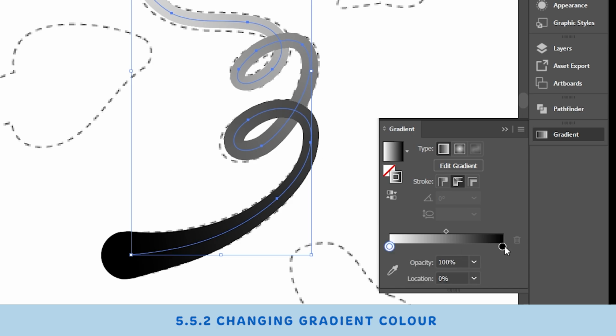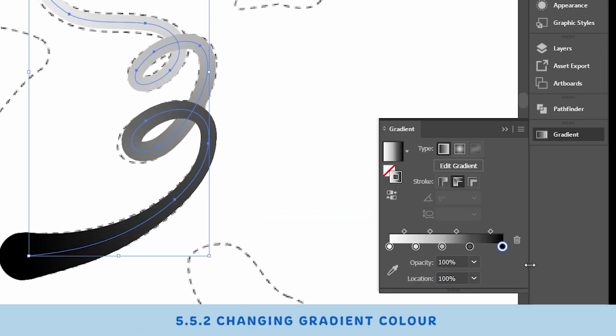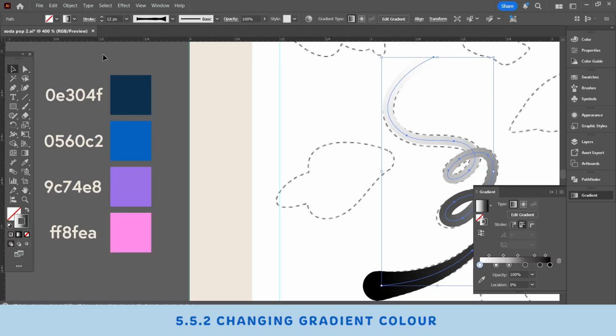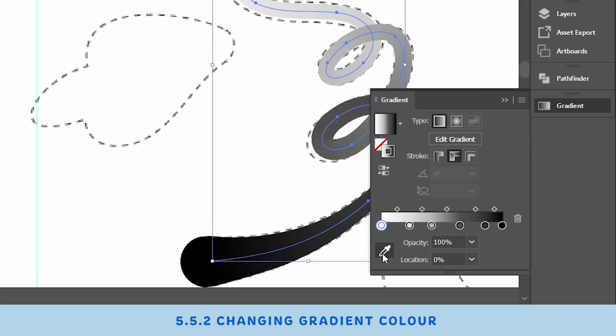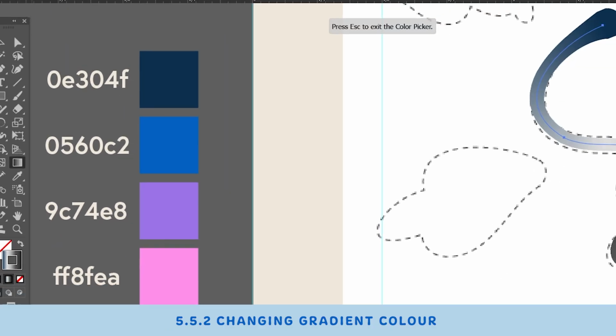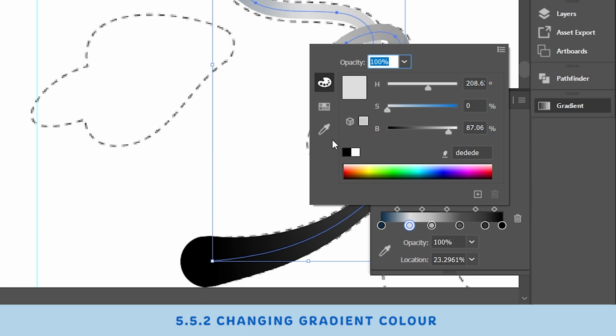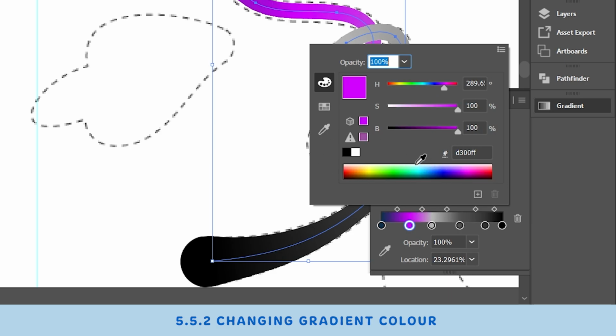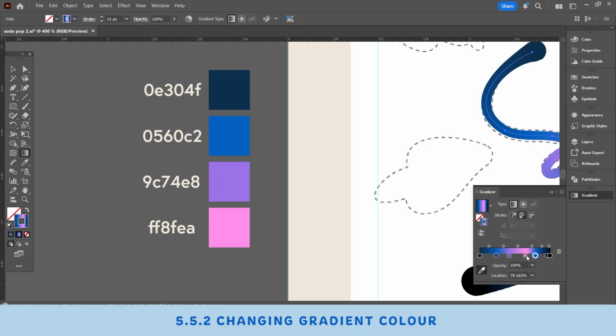This is where you change the color of the gradients. In order to add new stops, you just need to click in the middle. You can also drag the diamond button to adjust the spread of your color. Now I need 6 individual stops, so I will click until I get 6 stops. And now to change the color, click on one of the stops, click on this color picker button and select your color. Now I already have a color swatch ready, so I'm going to color pick, but you can also double click on your stop and it will open a color panel, and you can change the colors from there also. Now I'm just going to create my gradient setup.